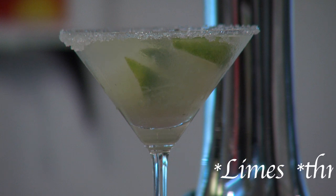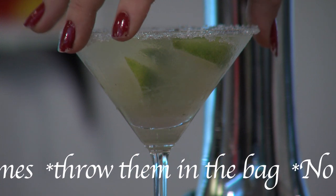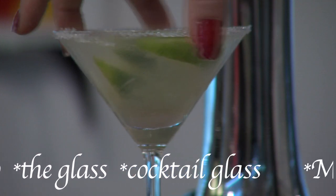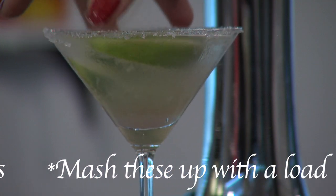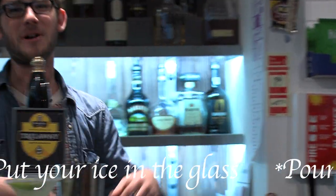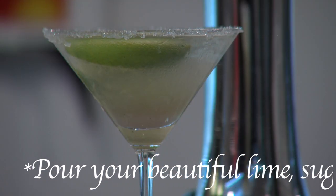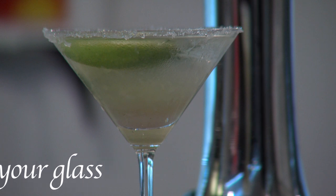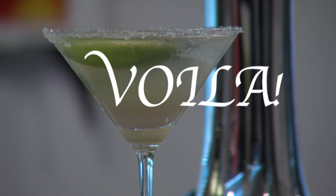Okay, so you take your limes, you throw them in the cup, the glass, cocktail glass. You mash these up with a load of sugar with 2 spoonfuls. Then what you want to do is get your crushed ice. And then you put that in the glass, and then once you've got your beautiful lime sugar mixture, you just pour that into the glass and you've got a delicious Brazilian caipirinha.